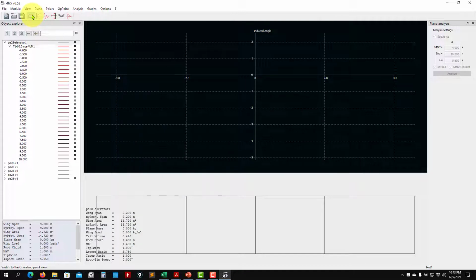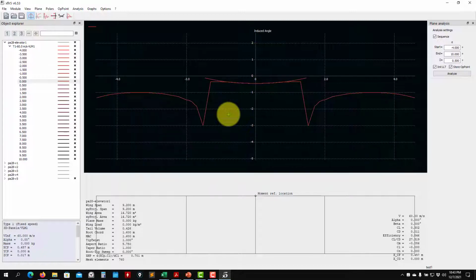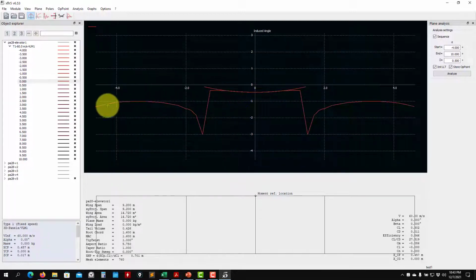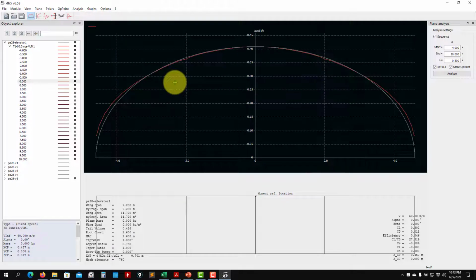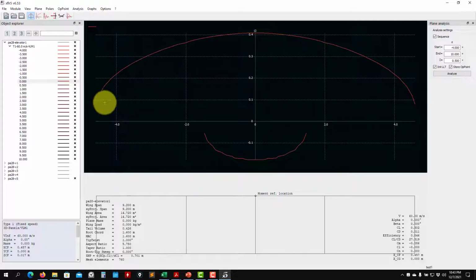So if I go here, see that we can look at, okay, let me select 0. You see two curves. This one here corresponds to the wing, and this that you see here is the tail. So you have the two distributions. So let me go here. This is the local lift. Here we have it in the wing, but this one, see that CL distribution. This one corresponds to the wing, and this clearly corresponds to the tail. So even if the tail is at 0 degrees, it's producing some downforce due to the downwash.